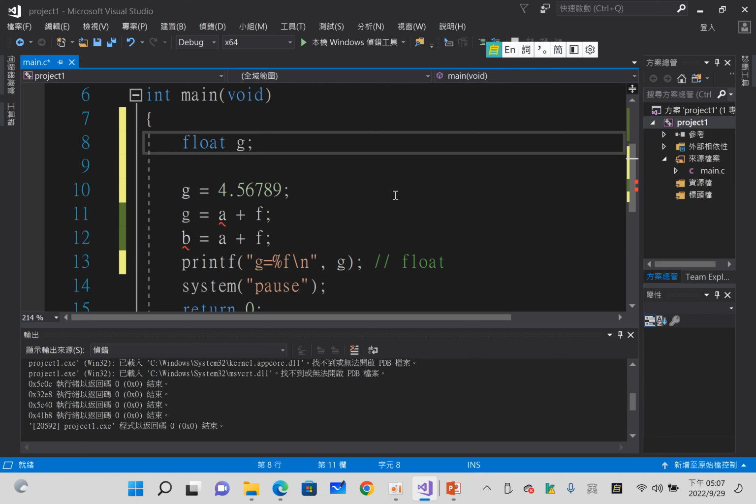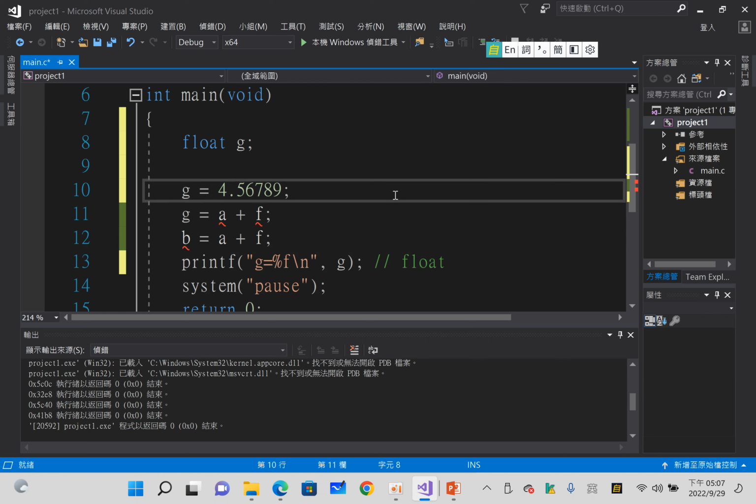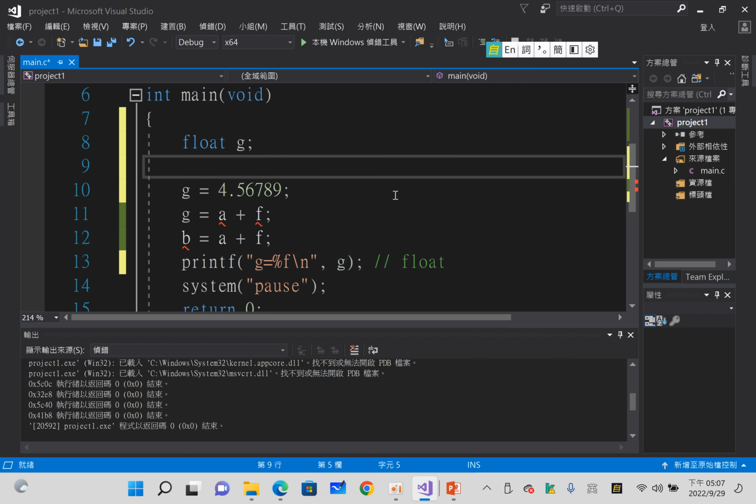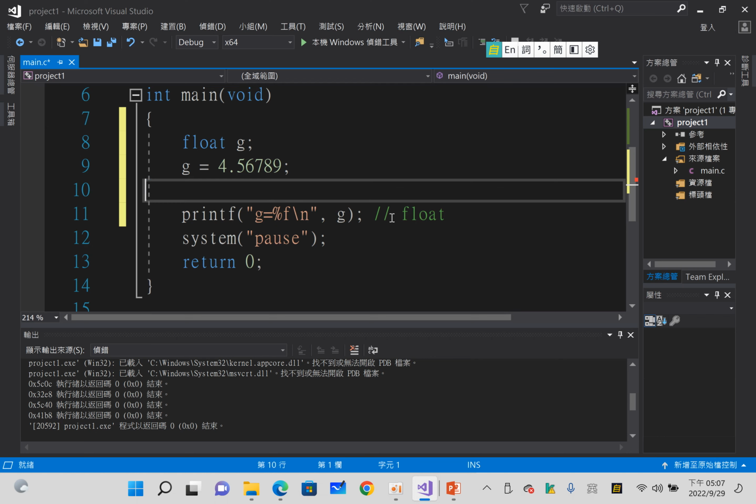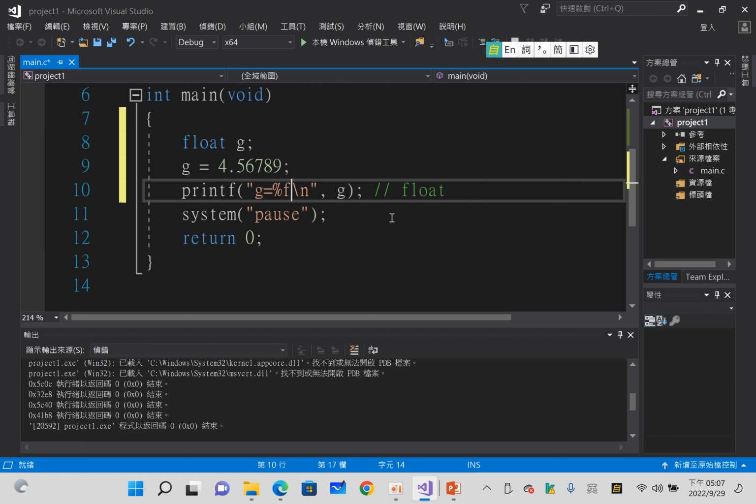So now G is equal to 4.56789. We want to use this printf statement to print the value of G. And then the format here, we only want 3 digits after the decimal point.